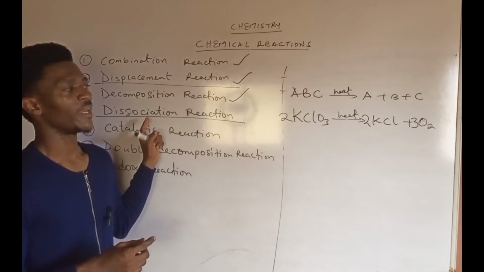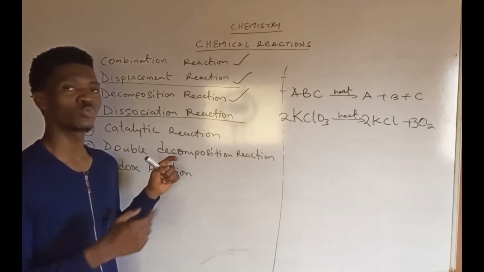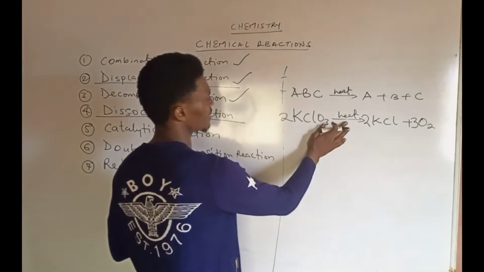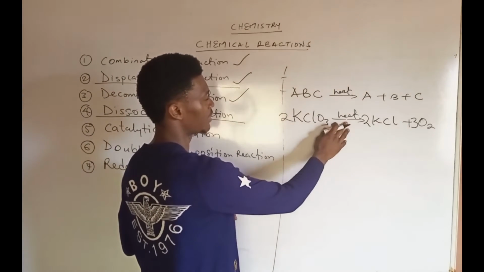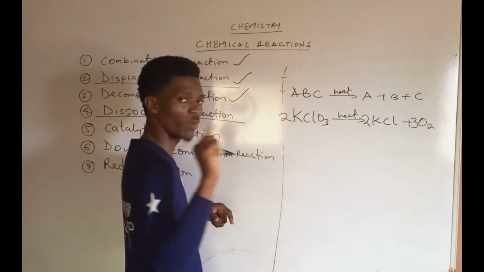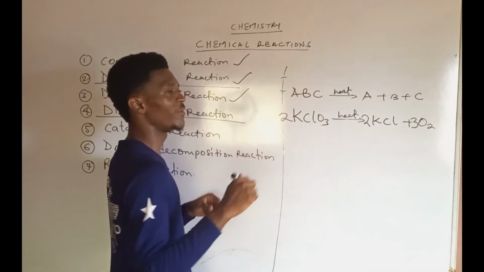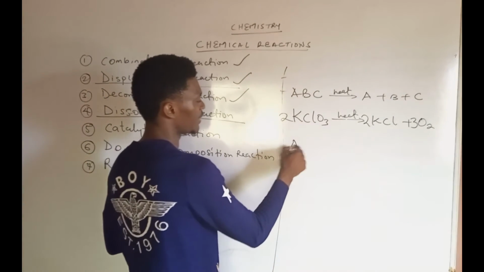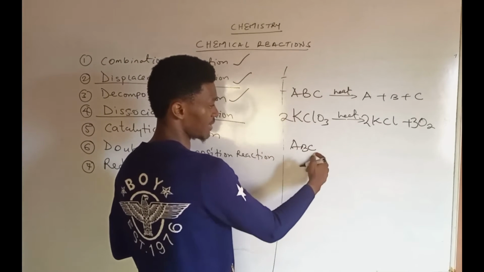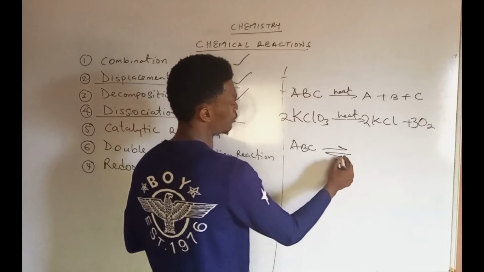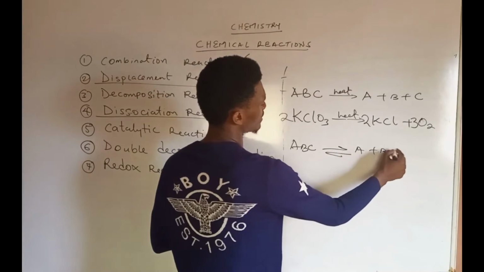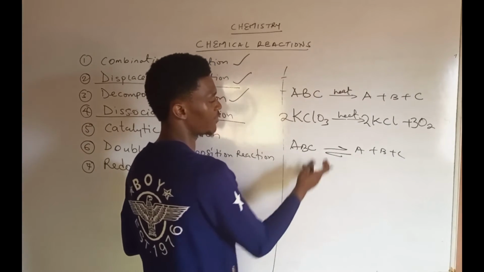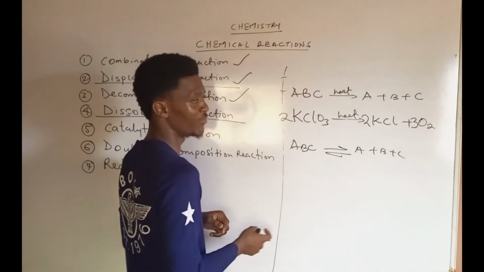And what does that mean? A reaction that proceeds in one direction has just a single arrow representing it, and it means it's only proceeding in one direction. But when you have a reaction that proceeds in two directions, for example, A plus B plus C ends up giving you A plus B plus C. Now what do you notice? This reaction is reversible in that you have the forward and the backward reaction.